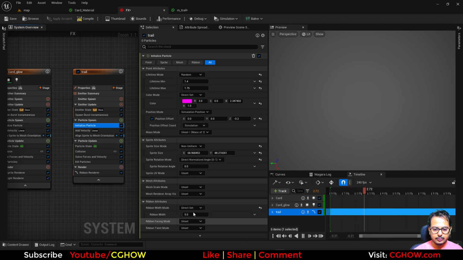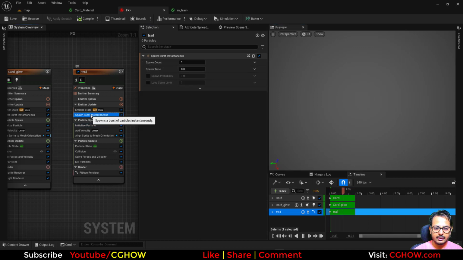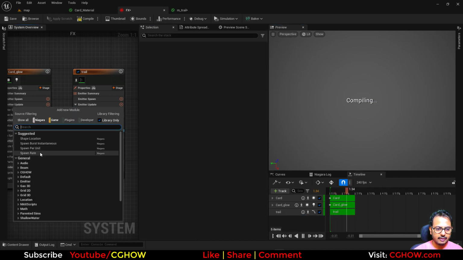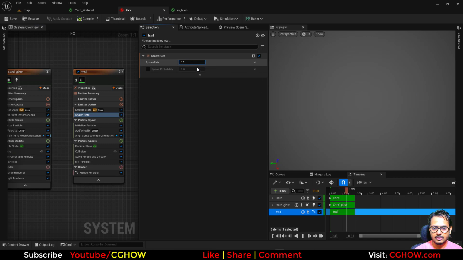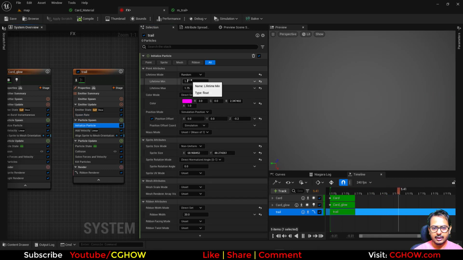Maybe I will use 20 for now. Okay. And instead of spawn burst, I will use spawn rate. So you can see that, but it's not following that. It's just staying there. It's weird because of the life. So if you make it 0.5, 0.5.